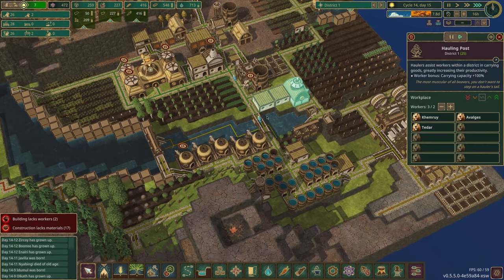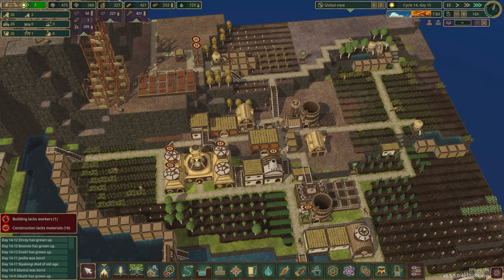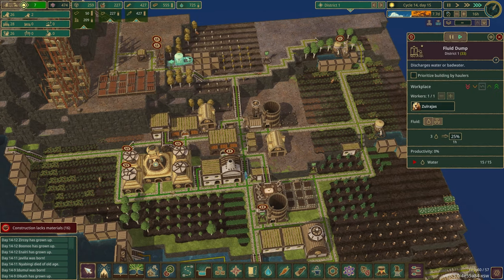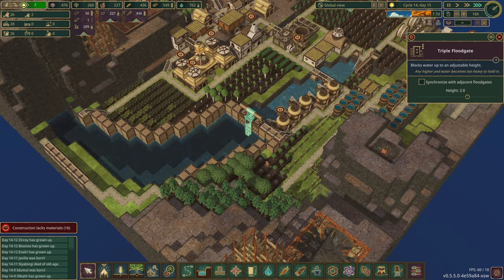Go and take one more from here. Maybe that'll get somebody in that. Nope, it does not. Let me see. How about you? Pause you. You go over here. Yeah, there we go. Zulrajas. Looks like we gotta lower this a little bit more, get some water out.